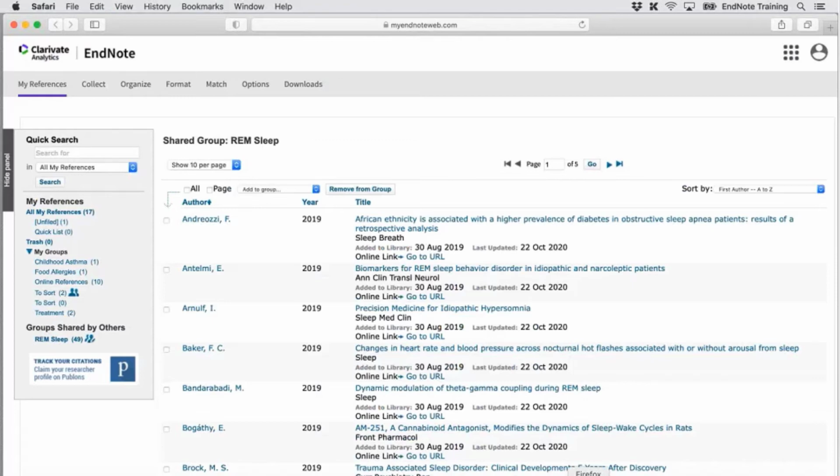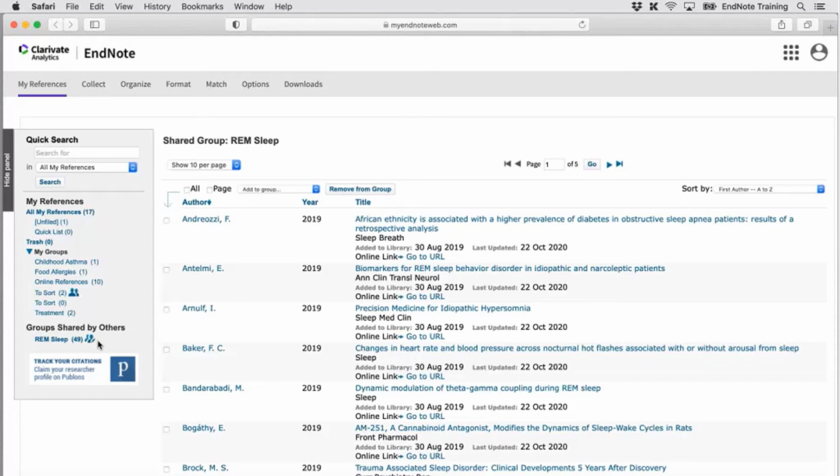And in my web library interface, here in my Groups panel, I have a heading called Group Shared by Others, where I see any of the groups that are being shared with me. Because I clicked the shortcut from EndNote 20, it's taking me right to the shared group. This icon is, again, an abstract icon. It looks like the silhouette of two persons and a pencil. That's letting me know that I have read and write access to this particular shared group.